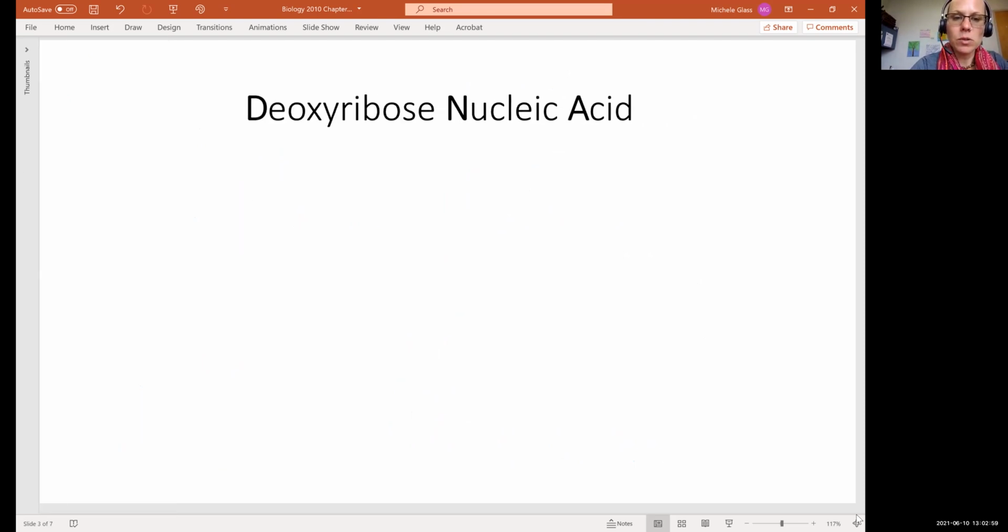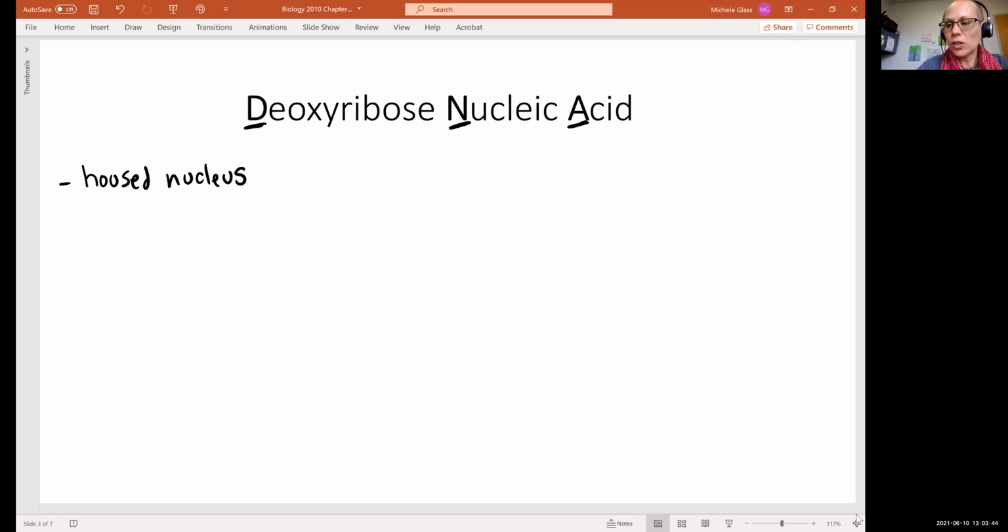So deoxyribose nucleic acid is our full name for the abbreviated DNA that we see quite a lot. Remember that deoxyribose nucleic acid is going to be housed inside the nucleus of the cell, the cellular nucleus. And you should consider that this molecule is always and forever held secure in this structure, in this organelle, except when the cell is doing cell division. So all the rest of the time, it's only and ever going to be found inside the nucleus.